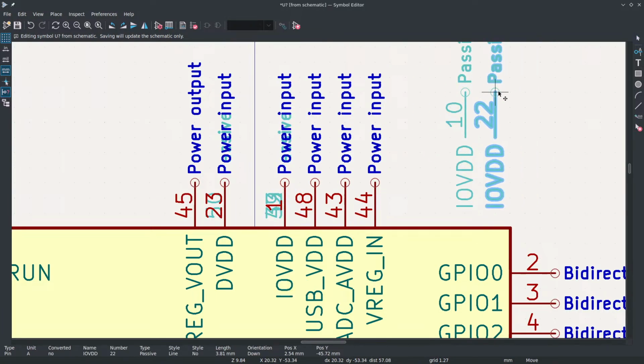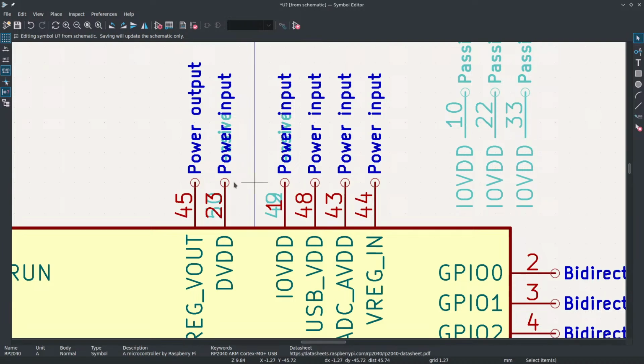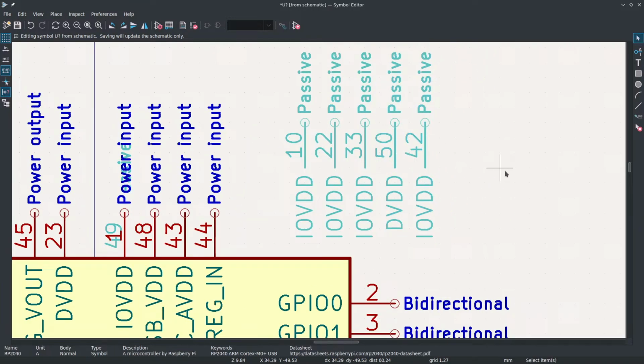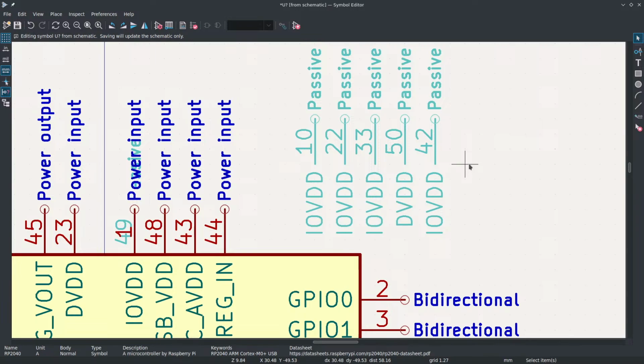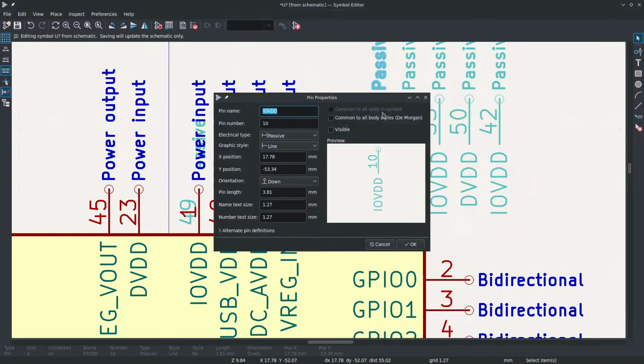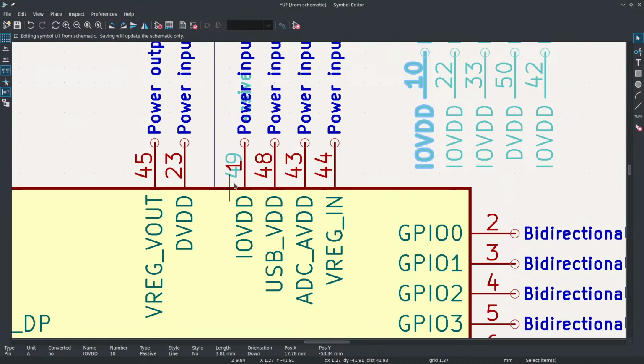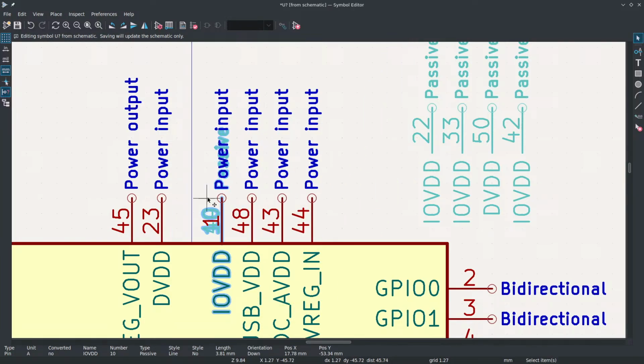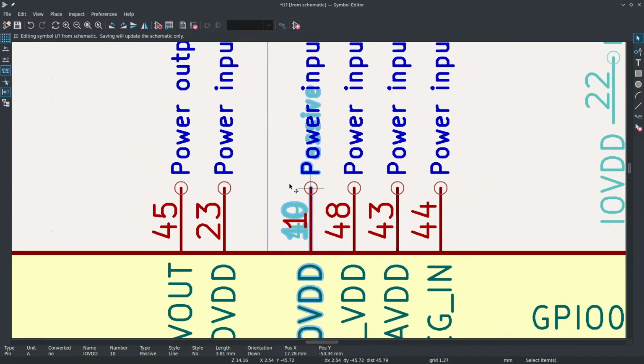There are multiple pins that connect to this IO VDD because the chip needs power input in more than one place to get the right amount of power. And they're stacked in here in the design. I'm just showing you, you don't need to change anything, but there are many pins here that are going to be connected. If we open them up, they're all set to be invisible and then stacked on top of this IO VDD right here. If we were to connect to that, they would all go to all of this. The pin exists right here, and the little circle around it shows where it's going to connect.